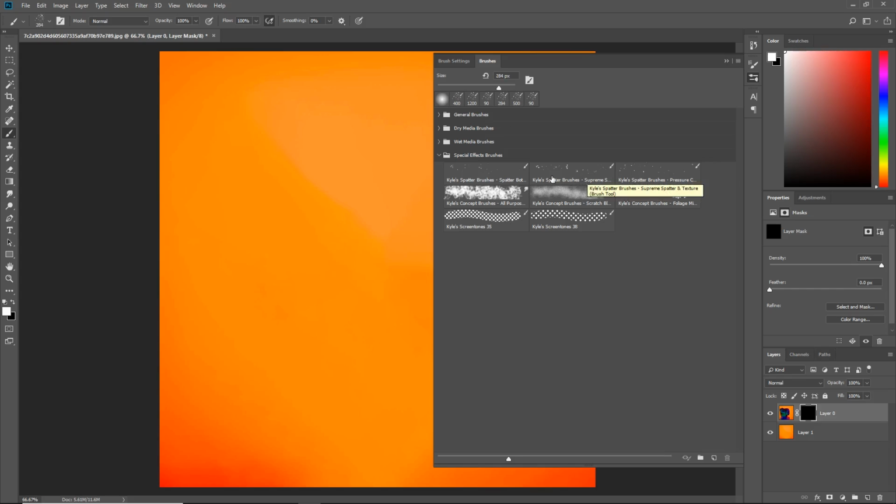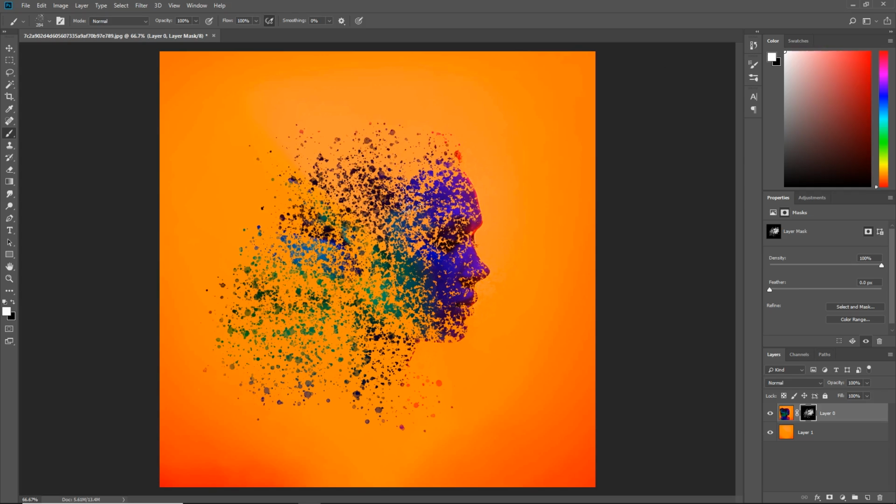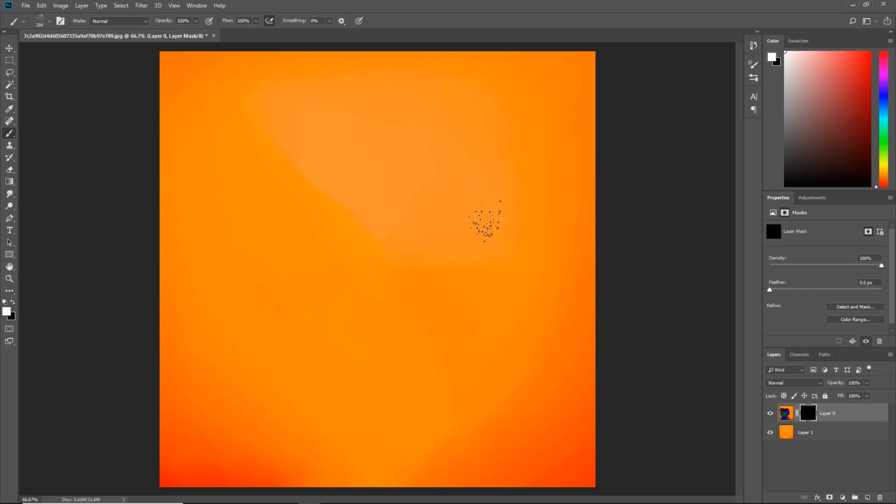For example, this one's pretty nice, and just select it and start painting on, and you'll notice we get this really cool spatter effect. And all you have to do is just paint on this texture bit by bit until you get the final result that you like. The key to getting a really cool, really nice result is to make sure you vary the size of your painting. So you can just hit the square bracket keys, and that will reduce or increase the size of your brush.